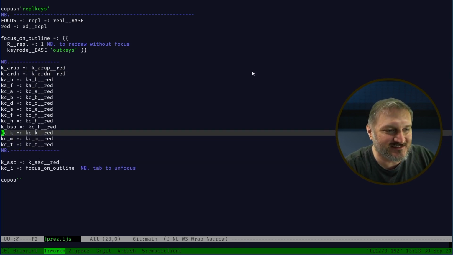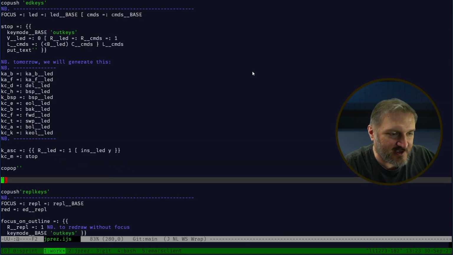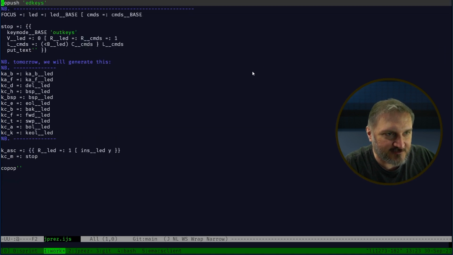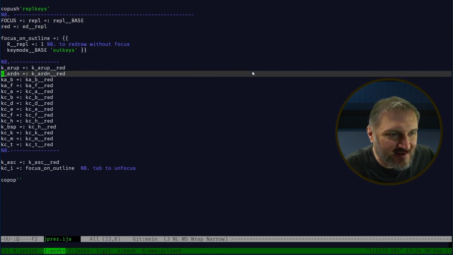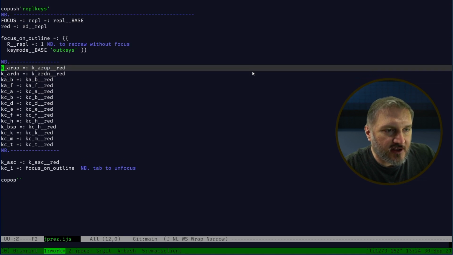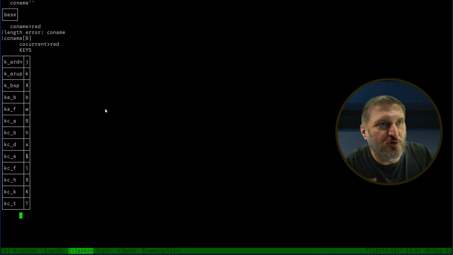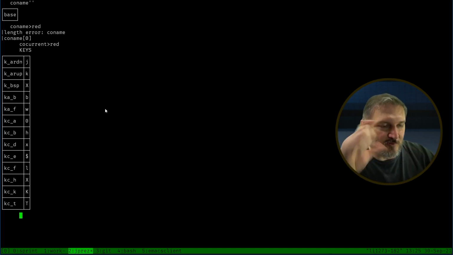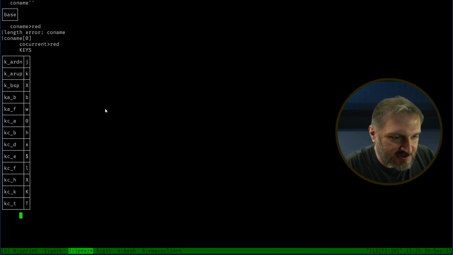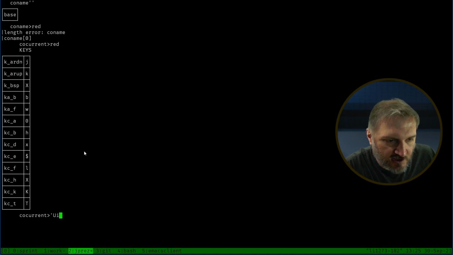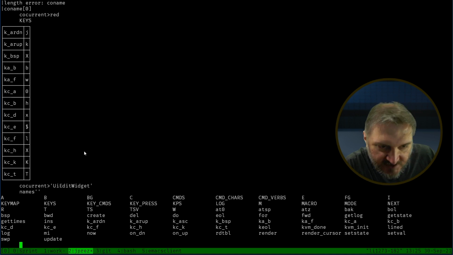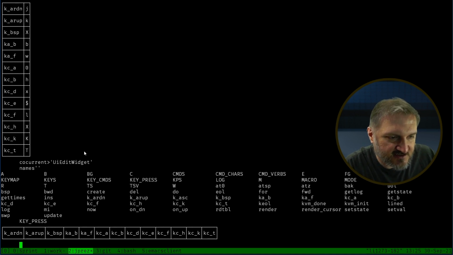All right, so I want to generate these lines of code and these lines of code. I use pages. So I use this Control-L character that I'm paging back and forth between two chunks of code in the same file. Anyway, I really only need the column of the commands. So for here, go into one of the editors. This is like moving the JConsole's namespace into one of my objects so I can just deal with the values locally. I don't have to specify where they are or what object they belong to. That was co-current. And in fact, if I go into the actual class name, UI edit widget, and I just say names, that will tell me all the things that are in this namespace. And key press is the list of names.